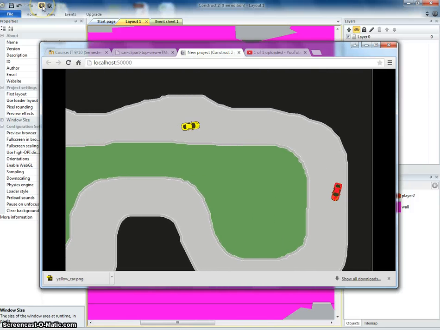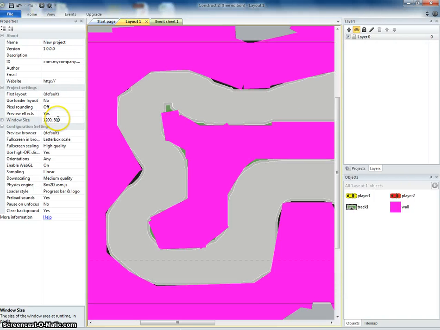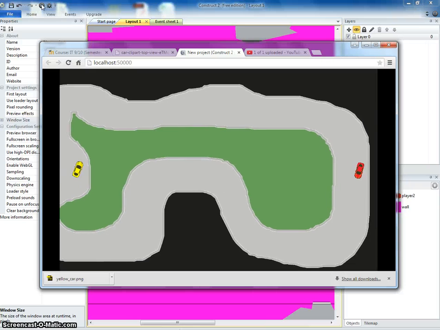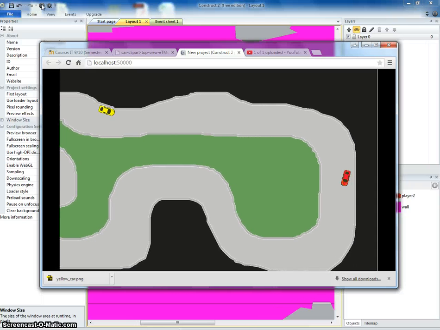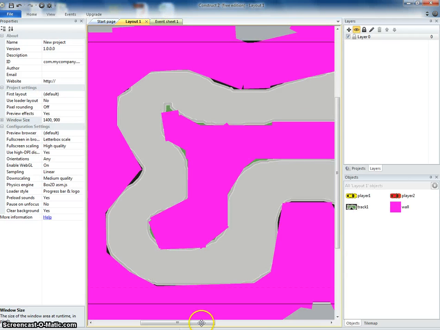Yeah, it's a bit better, but it is still possible to get lost. What I'd probably want to do eventually is figure out a way to have it zoom out once both players leave the track area. Yeah, that's probably the best I'll get right now. Either that, or you could just have the track fit on one screen and not have to scroll. Okay, so there's a couple of things you could do there.